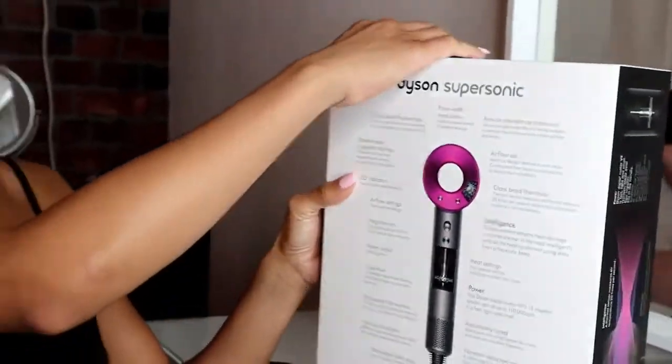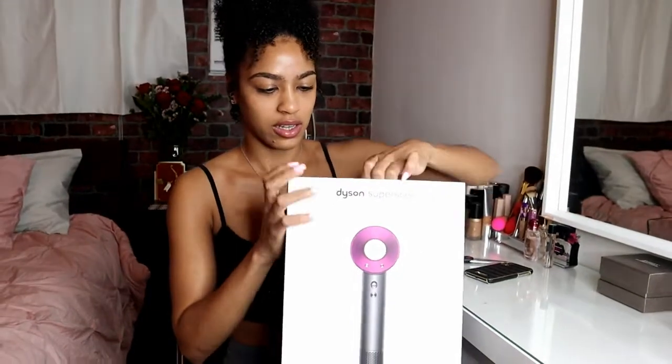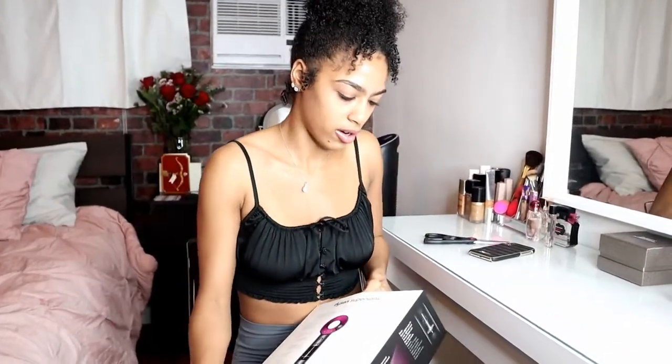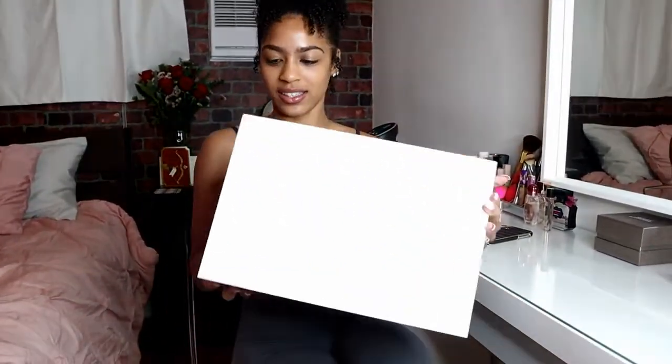Let me open this — oh, I think it just slides out. All right, so it's a sliding-out thing, that's probably why it's wrapped. Okay, so it comes almost like a little shoe box. This is so sturdy — you can reuse this if you want to, you can keep the box.